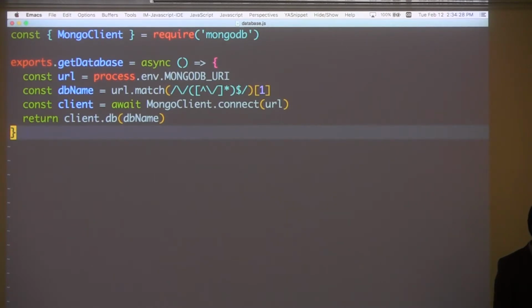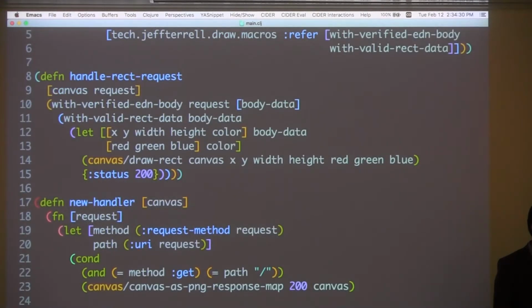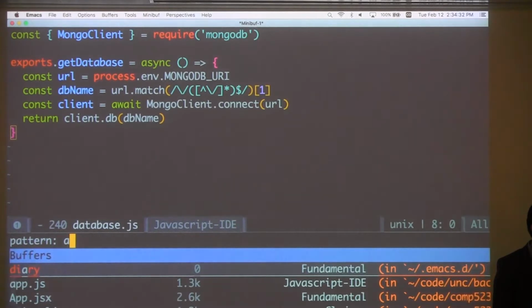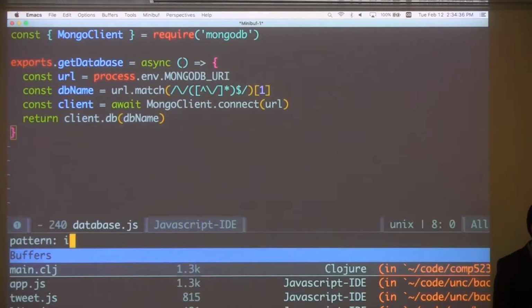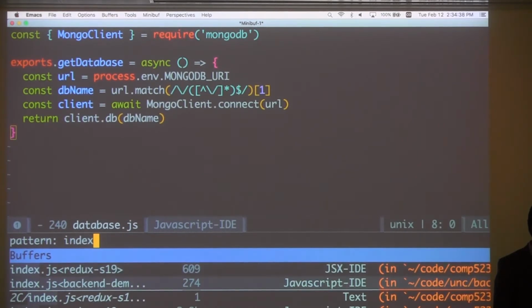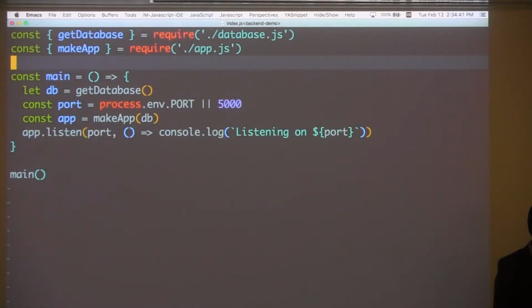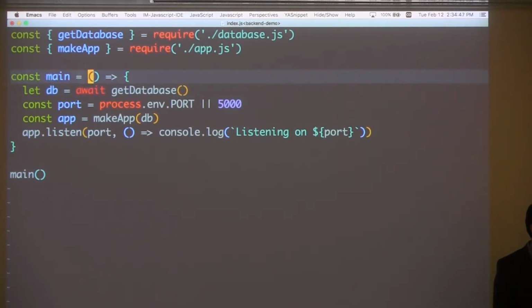I guess I do need to change main, sorry, not main, index, not index.html. This one. I need to change this to await what getDatabase returns, which means I need to make this async. And that should be good.